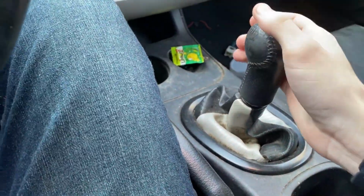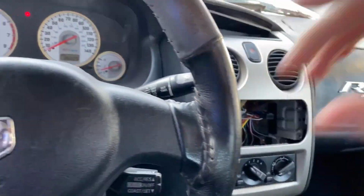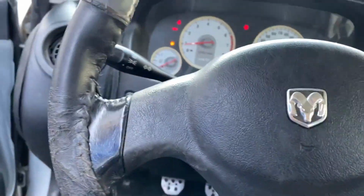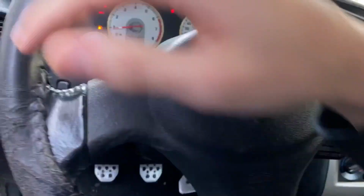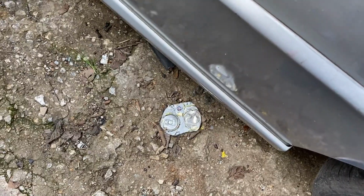Oh yeah, that's the best part about this, it's a manual. Oh yeah, she'll do. No radio? That's fine. Don't need a radio. Probably rip the dash out real quick, you know what I'm saying? You're gonna have to take out the airbags. Yep, take out the airbags, possibly the seats for weight reduction. We're keeping the panels this time. Yeah, 86,000 miles. Really? That's the original mileage. Only 86,000.